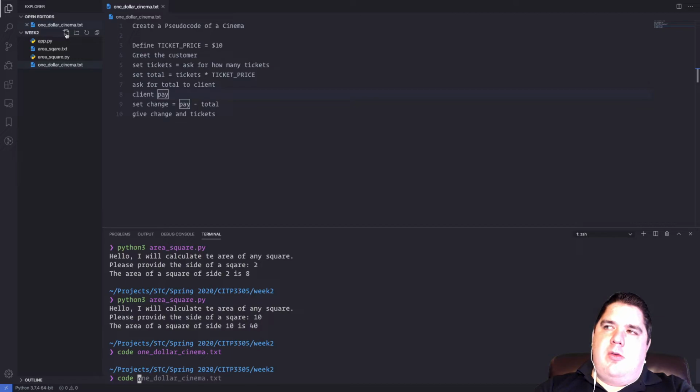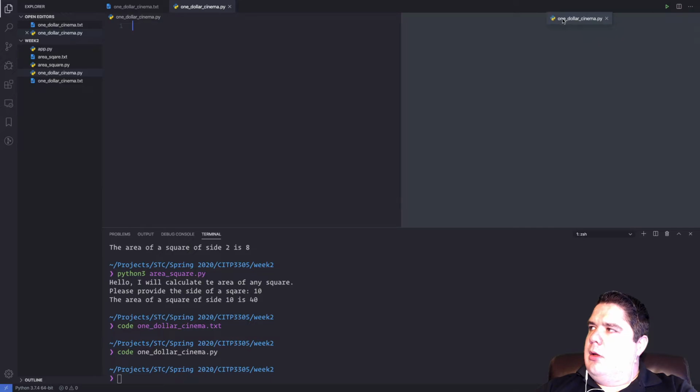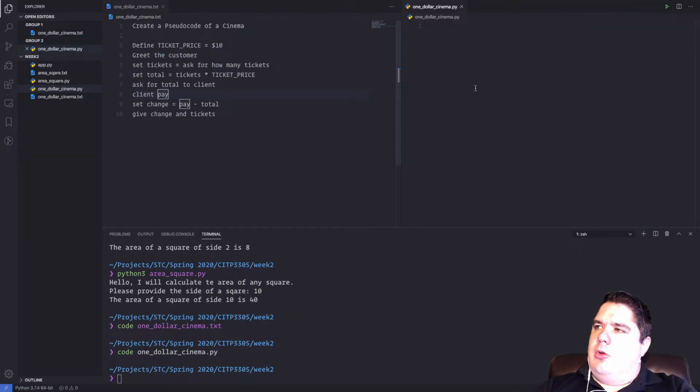Actually, you can create a new file here too with this button, but I like the terminal, so I will create it with the same name, just py. I want to save it in order for it to be created, and I will drag it to the right. There you go, in order to have it open. So the first one is going to be like this. What I'm going to do is just ticket price equal 10. That's simple.